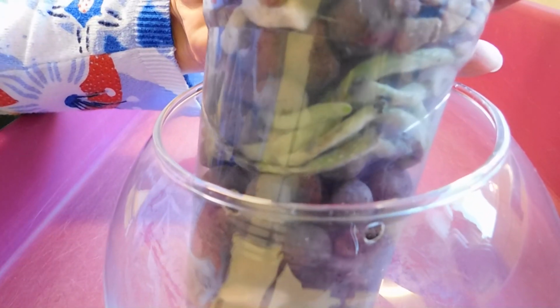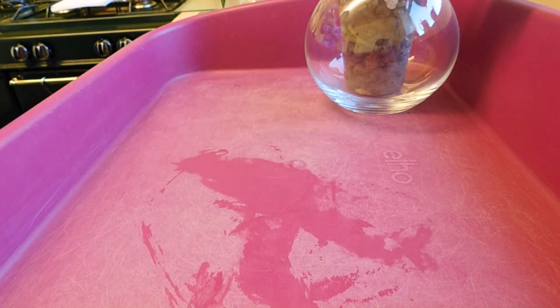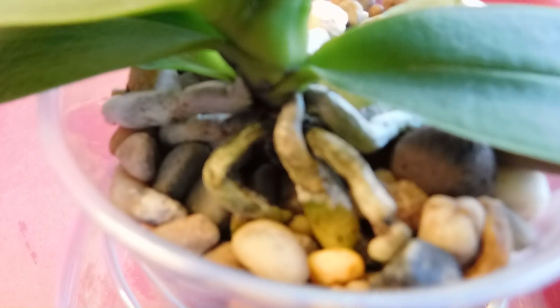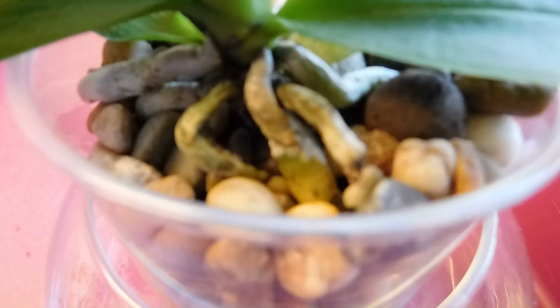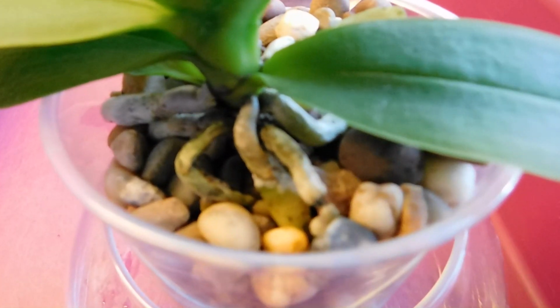Okay, so I'm just putting that over there now, and one of the reasons I brought you back today, let me just see if I've got the right one. Now is it this one? Bear with me. Oh, it's this one. And I'll bring the camera up slightly if it'll allow me. Let's just see if it'll focus for us. Is it going to focus? Right. It really doesn't want to focus, does it? But you'll notice there with that root, there are signs of mould. Not on any of the others, just on that one.